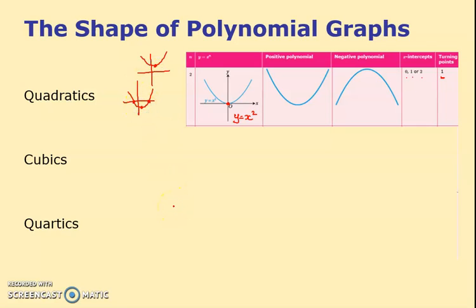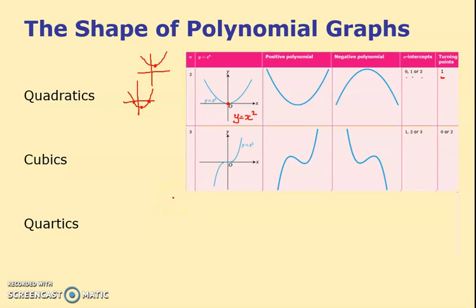So that's quadratics that we've already seen, but we also get cubic graphs as well. Now this is the basic graph, again, y equals x cubed. I'm not sure you can quite read it, so I'll just write it here. This is the basic y equals x cubed graph, which you do need to know. This one just sort of goes up and then changes its mind and carries on going. It kind of half turns and then goes, no, forget it. This is actually called a point of inflection, this little half turn that it does.